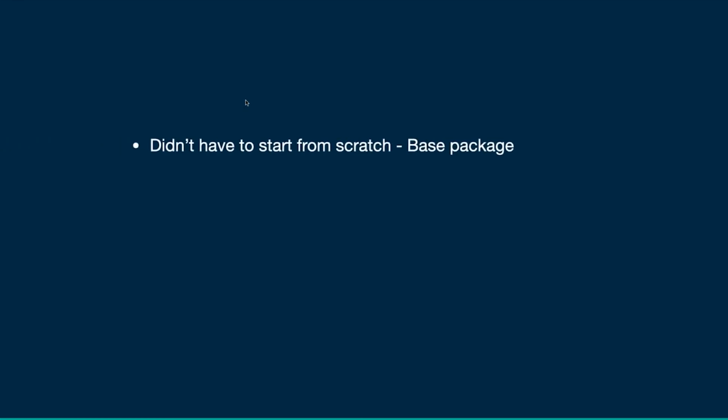The first of which was we didn't have to start from scratch. So as I mentioned, our professional services team had been developing in React. They'd also developed a base package. So some of the functionality, such as getting things like menus and the actual entry information, was already all handled for us. Whereas had we gone down a route of, say, using something like .NET Razor pages, we would have been starting from scratch and might potentially still be developing now.